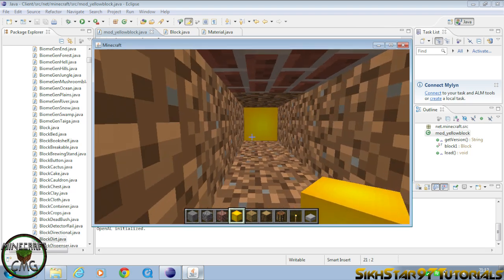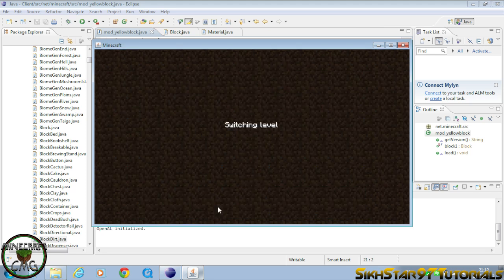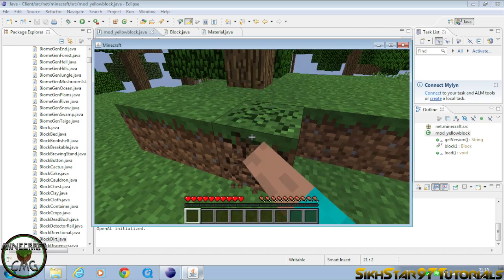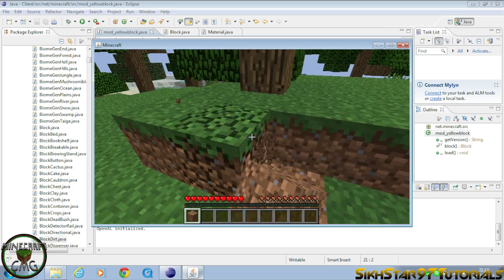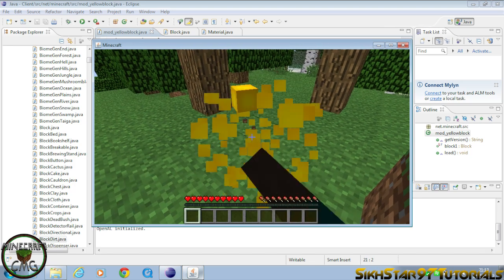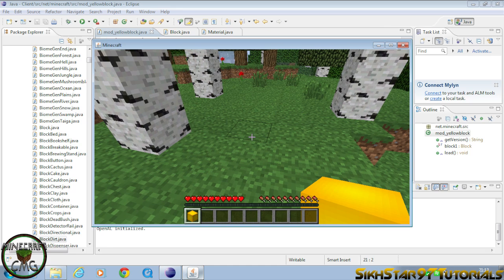So actually, yeah, we can go over to survival mode. Just create a survival world quickly. I just want to quickly show you this to show you that it still works. I'm being stupid by going to creative mode, but who knows. And if it decides to load, which it has, and we just destroy some dirt, and then we craft this, yes, we got this, and then if we put it down and then destroy it, it's really quick to destroy, and we get this back because that's why it extends block, which is what a basic block does. Then yeah, now we can see how the mod works.